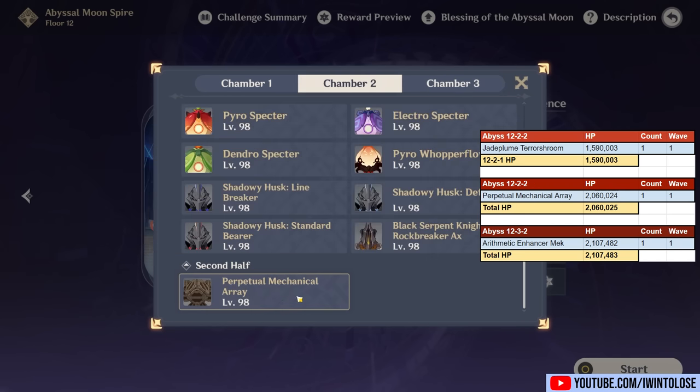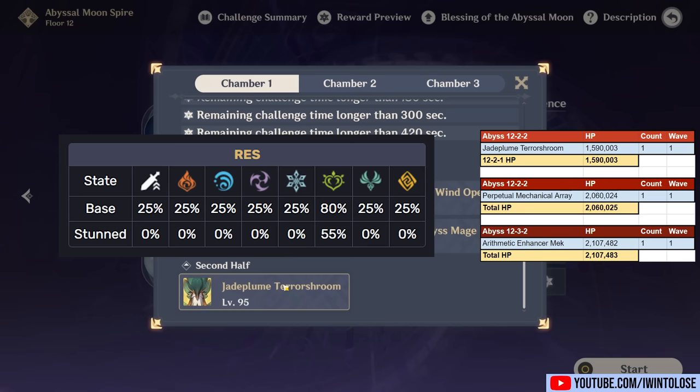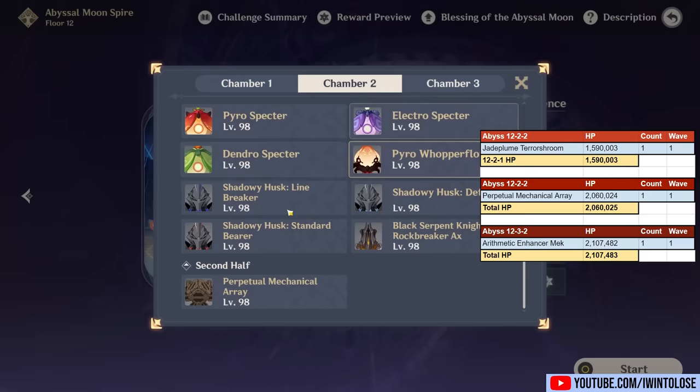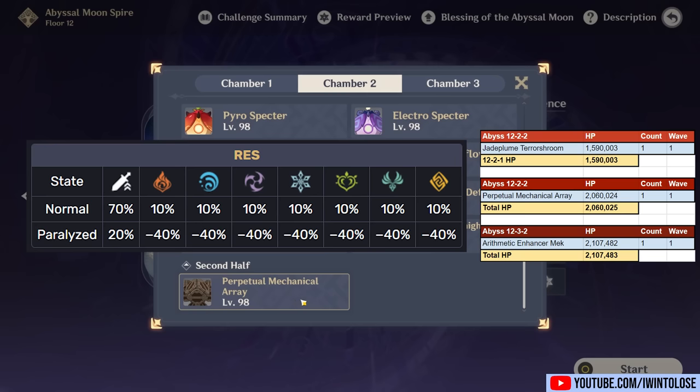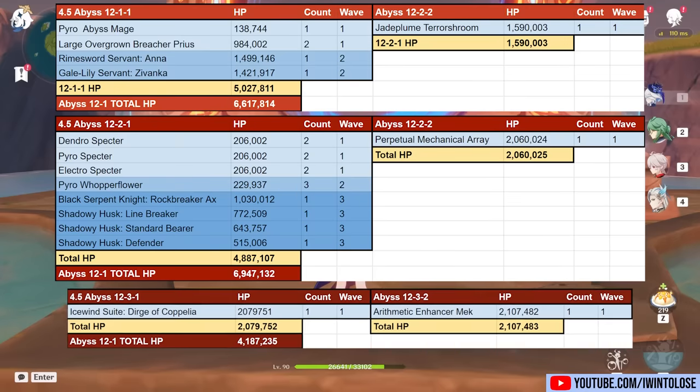I guess I didn't really talk about the Perpetual Mechanical Array or the Jade Plume Terrorshroom, but the Jade Plume Terrorshroom resists Dendro, but even with just the Deepwood Memories, you should be able to blast through it pretty reasonably, even with a Hyperbloom team. And for the Perpetual Mechanical Array, this thing resists physical by a lot, but there's nothing else much to really say about it. Hopefully that helps you guys out with this Abyss 12.